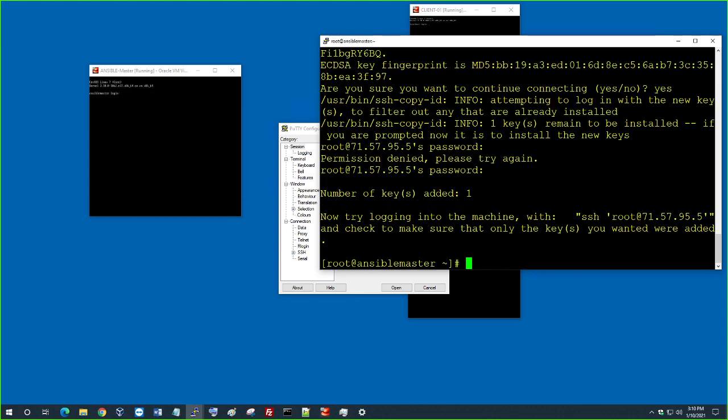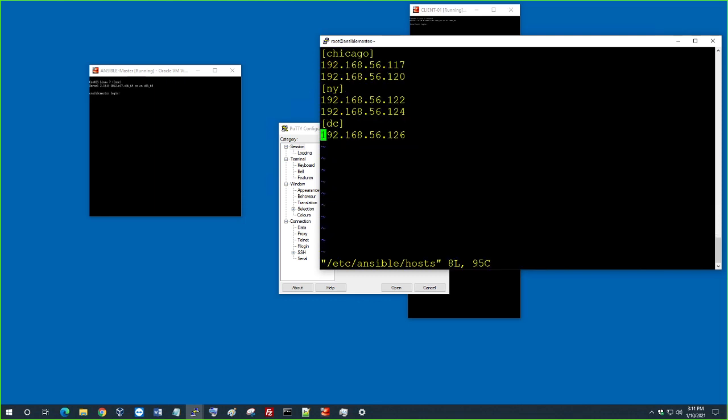Okay, now what I have to do is make an entry into the Ansible hosts file here. As long as the server is available anywhere in the world, you should be able to do it.